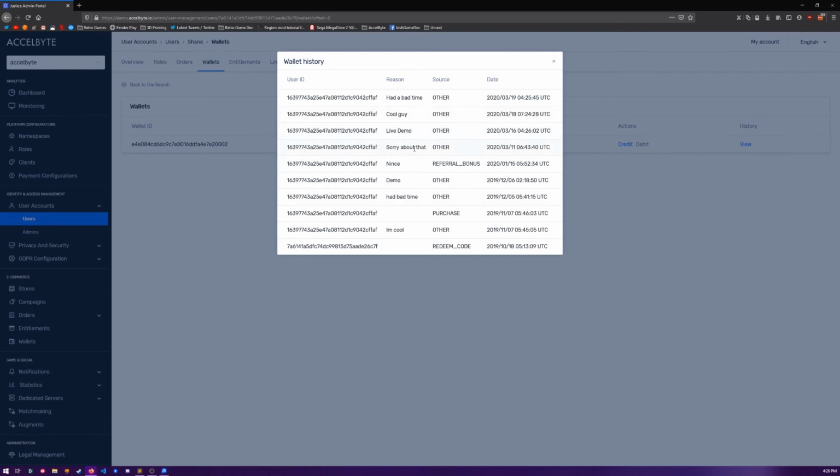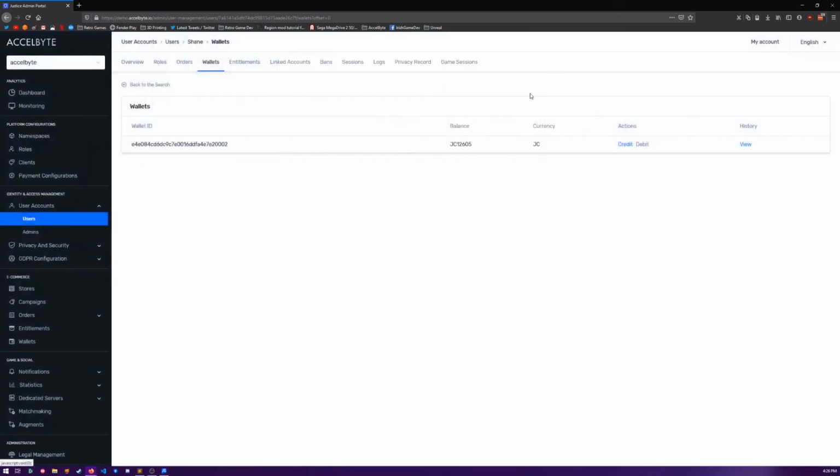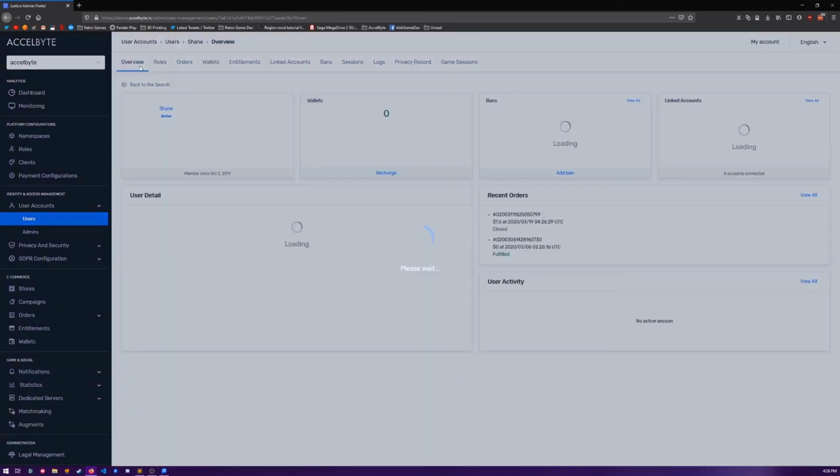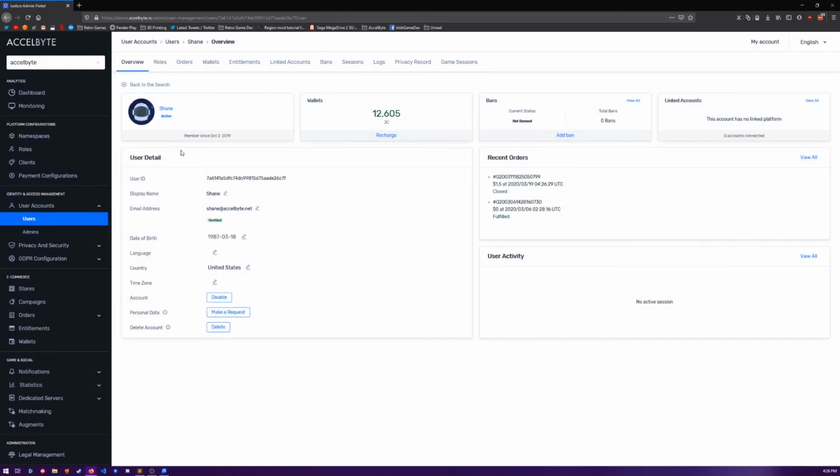But also, this is something that we could modify to include who actually gave the amount of credit, and you can build a paper trail there. You've heard of stories in the past of community service representatives who might have given their friends a leg up in a game by granting extra items or giving them credits and all that kind of stuff. So that's there to protect you as your game progresses.